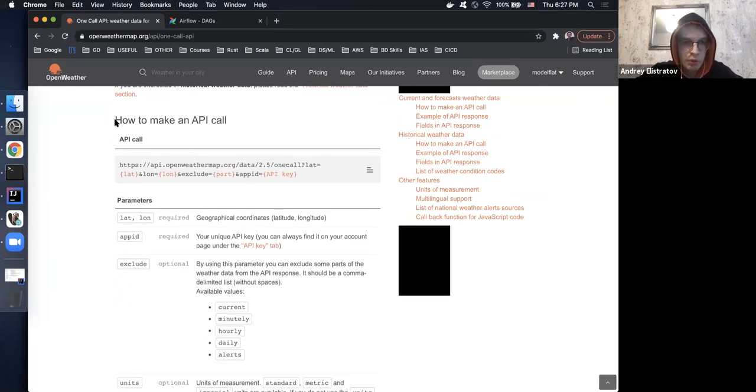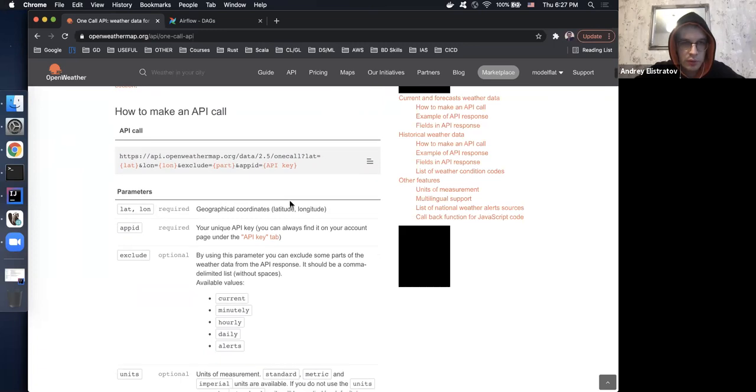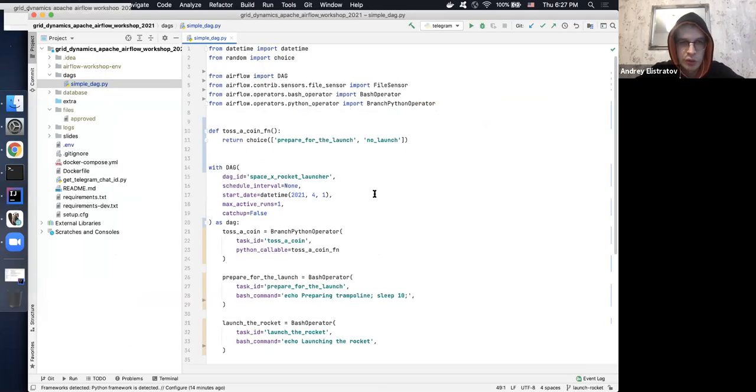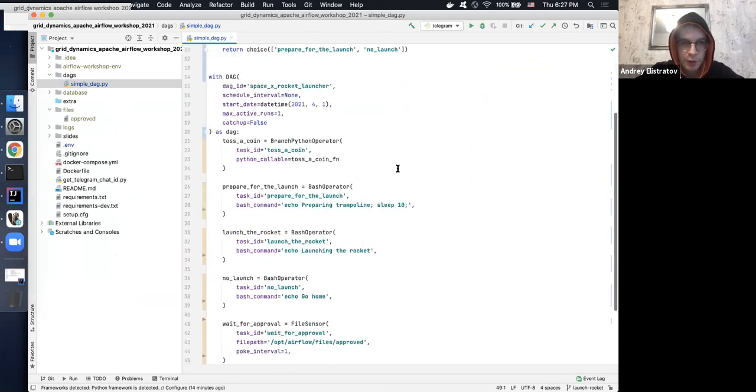And here's an example, which is exactly what we need. So we are going to retrieve the weather at the specified latitude and longitude, and with use of API key, which I created earlier, and put to the .env file.